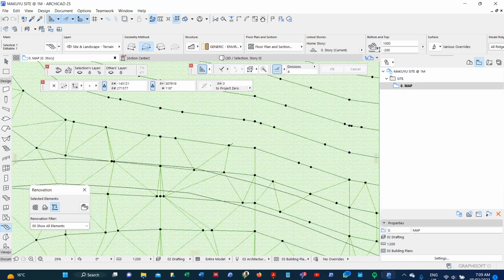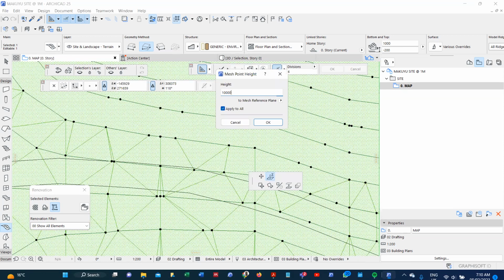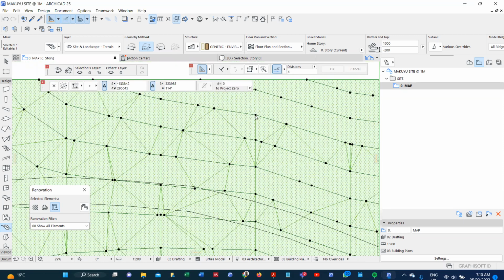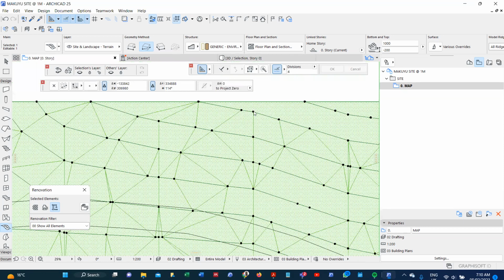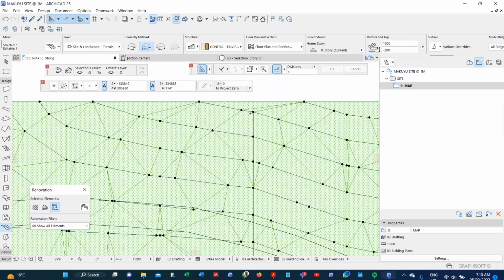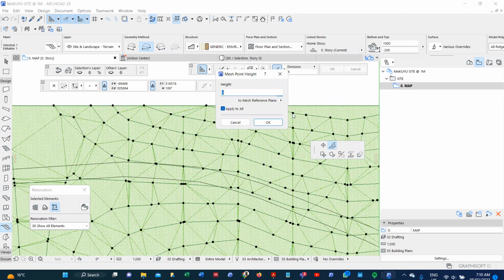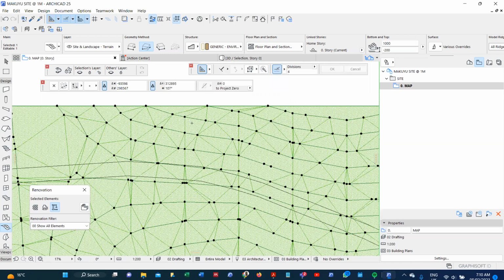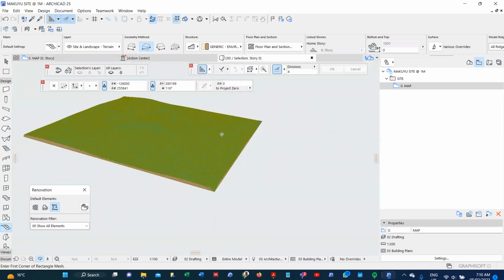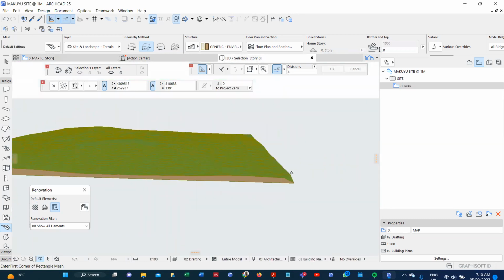This one should be 10. This one should be 9. This one should be 8. This one should be 7. And this one should be 6. I hope you have not left any behind. Let's look at it again. Yeah, now you can see our model is quite clean, okay?